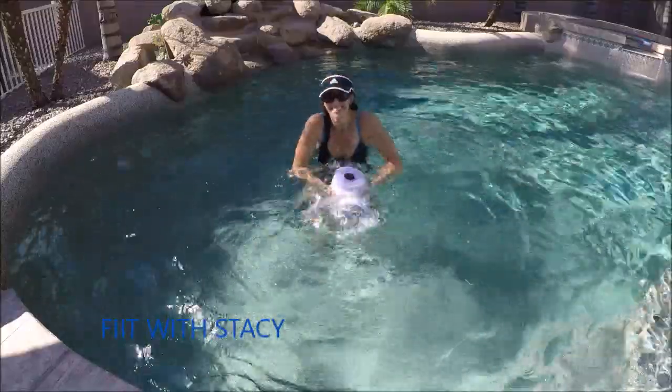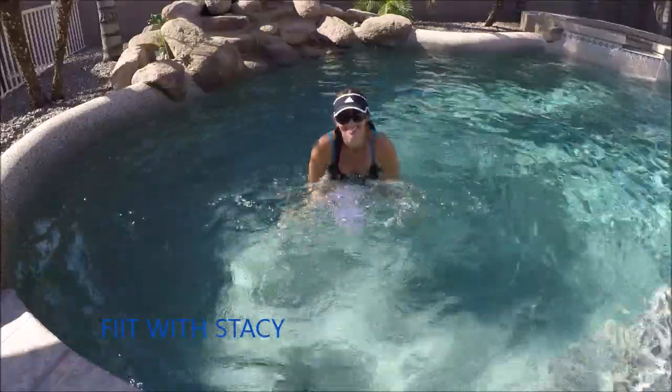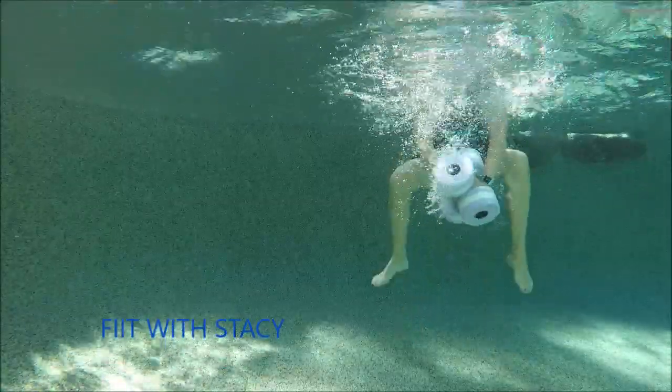Try to drive those knees up wide and strong. Keep yourself up tall the whole time. 15 seconds.